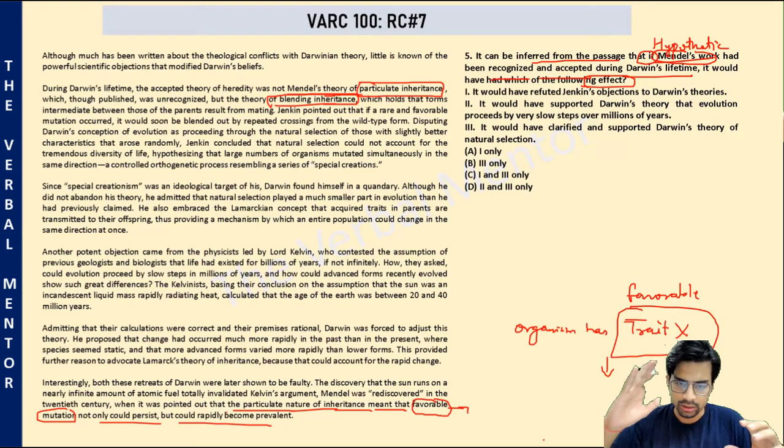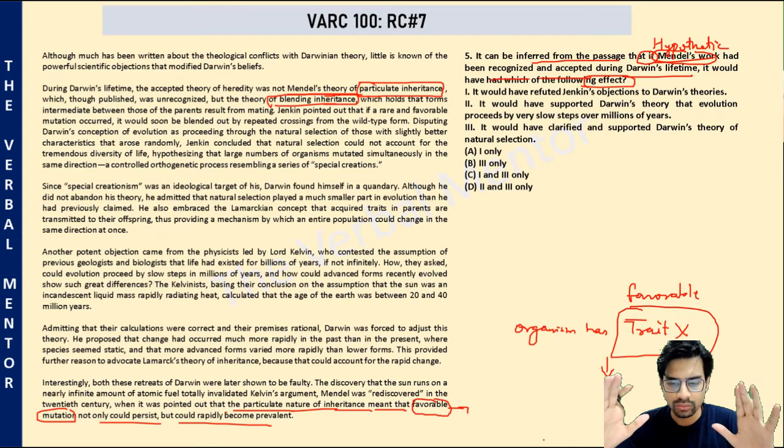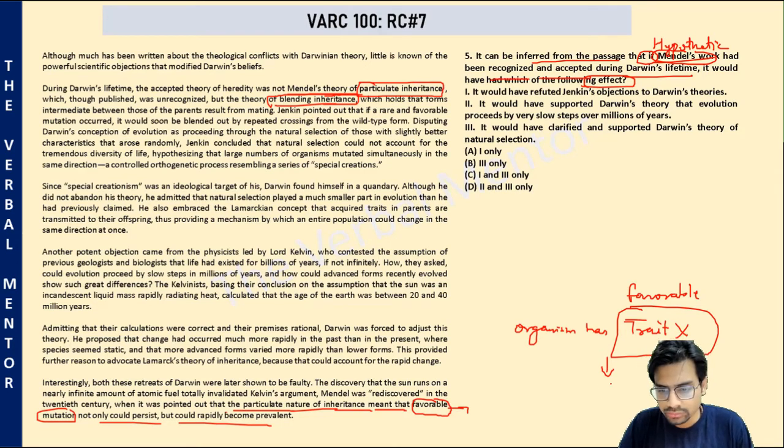Here, parent 1, parent 2, any specific trait in these parents, it does not have to be a blending of all the traits, an average of both. No, any particular trait, let's say parent 1 has a special trait X, which is favorable, this particular trait can also get transmitted. That is what Mendel's theory of particulate inheritance says. So, okay, particular traits can get transmitted is what Mendel's theory says.